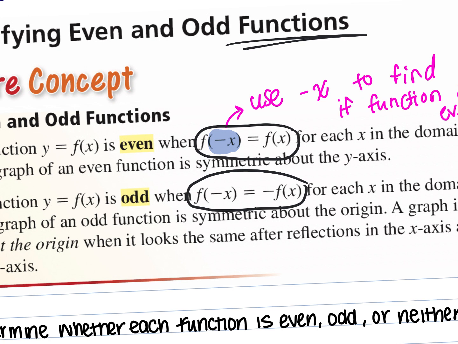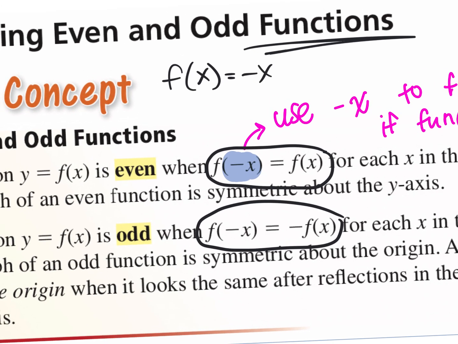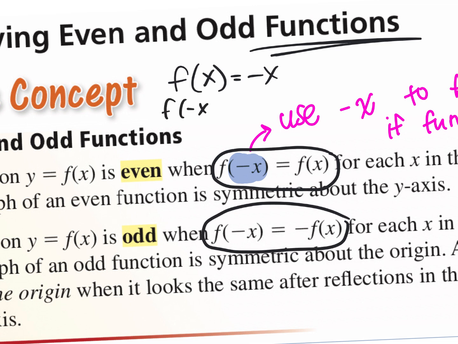But if you plug in negative x for x, it would become negative f of x. Yes? So if you get a positive answer, it's most likely even? Well, it depends on if you started with a negative, right? So what if you started, Gabe, with f of x equals negative x? That was your original function. And if we plugged in negative x here, do you agree it would be negative x now? What's the negative x? It would be positive x.